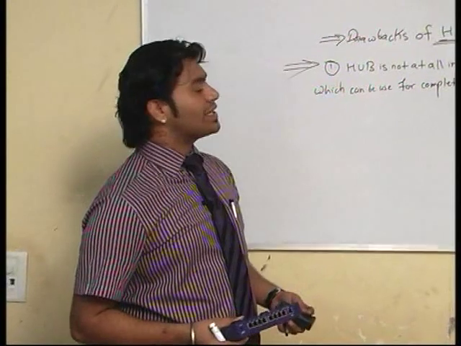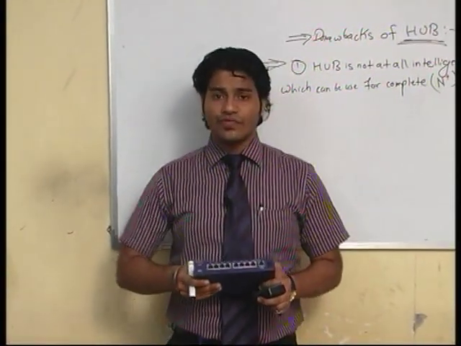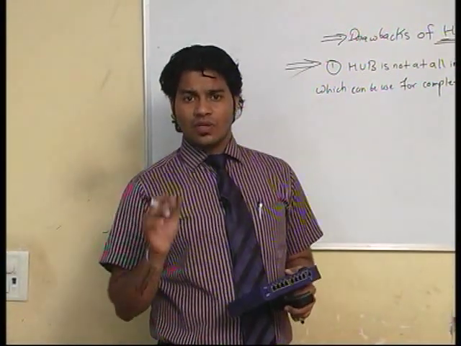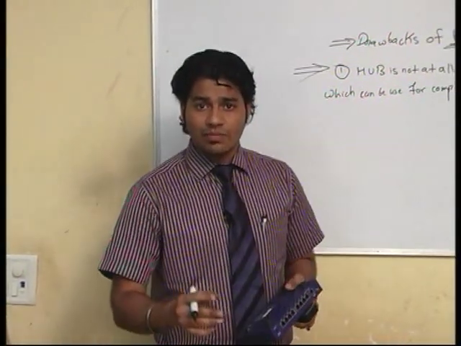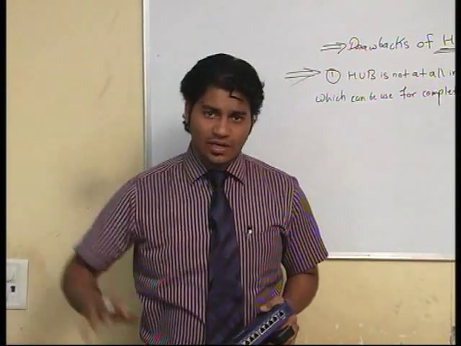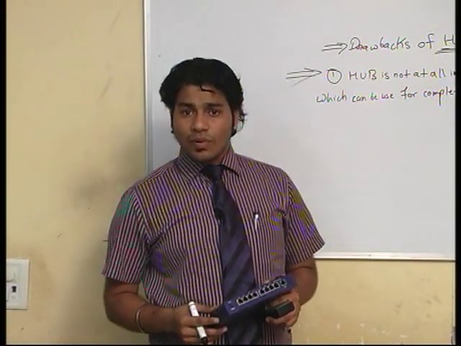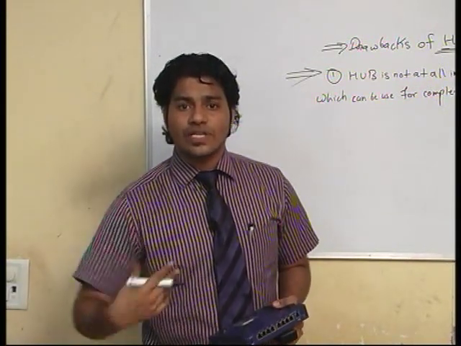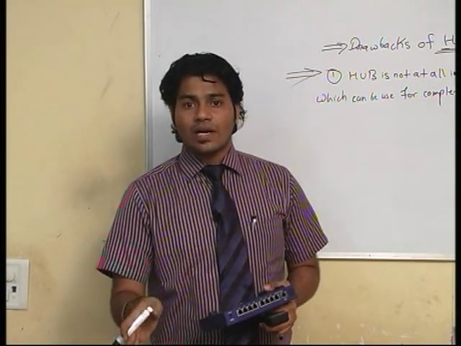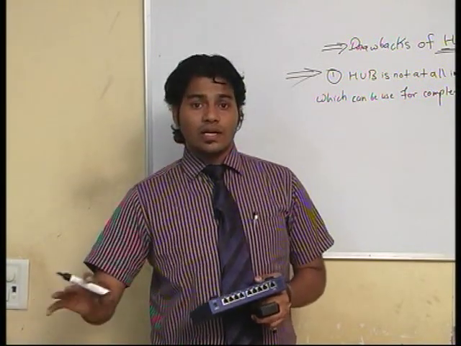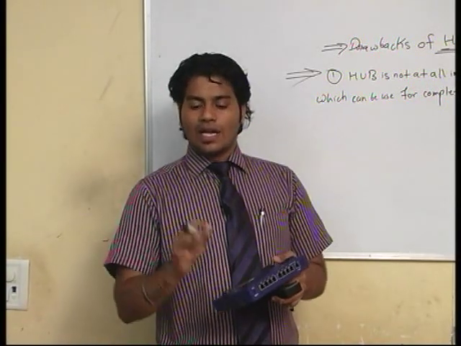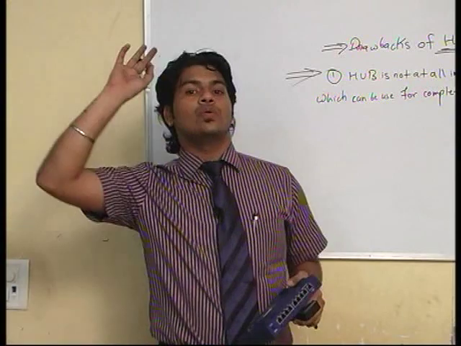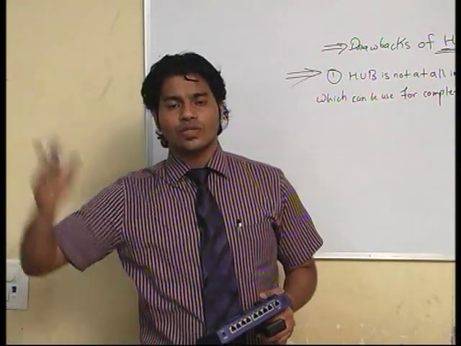The hub is not at all intelligent. Some time before, I told you that the hub broadcasts to every destination. Again I am giving one example. I have to go directly to Churchgate, so I can take a fast train. But why get down at every station? By getting down at Bandra, I would ask, "Dear, is this Churchgate?" No, not at all. We know that I have taken a ticket from Bhayander to Churchgate, so I should go directly to Churchgate.